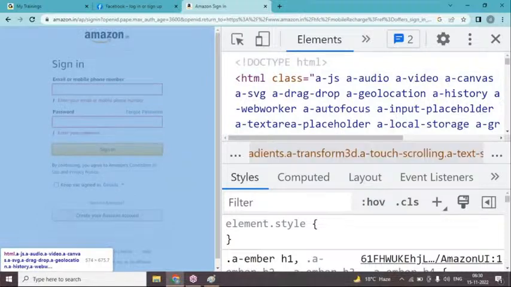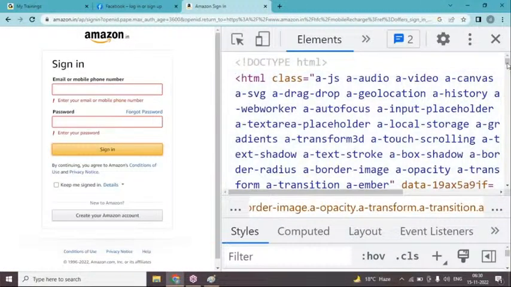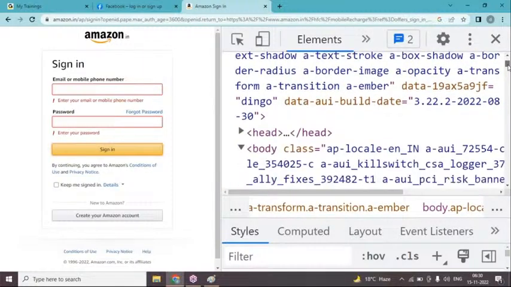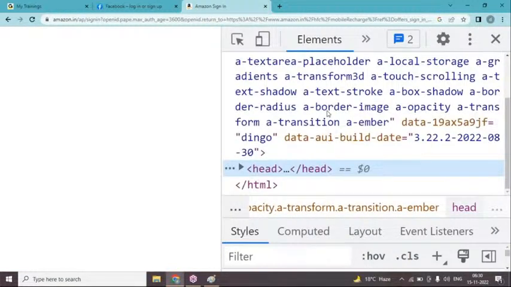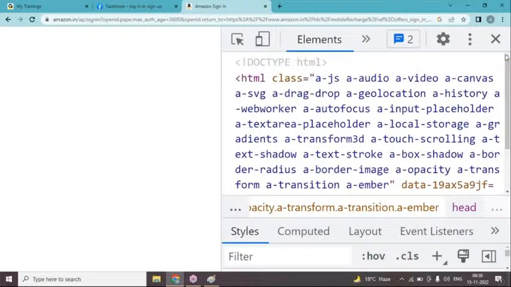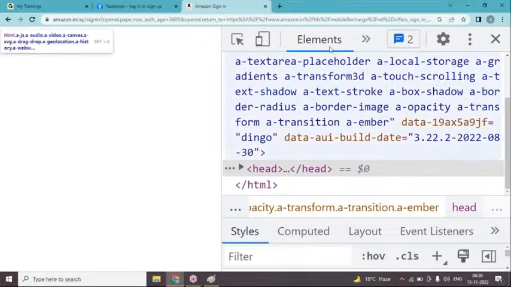If I remove the body part of the application, you can see the basic code of the application. If I don't write the body tag, you cannot see any content here.